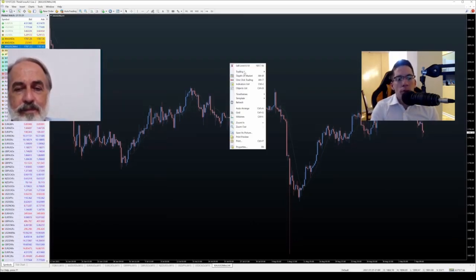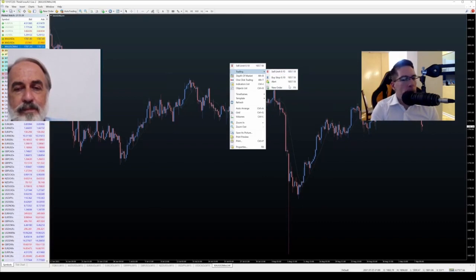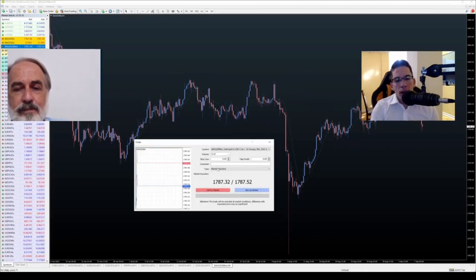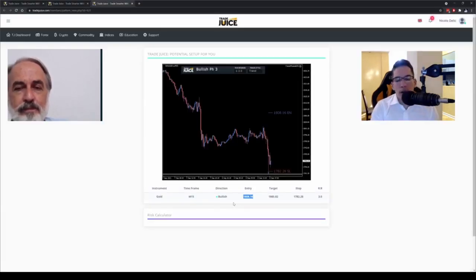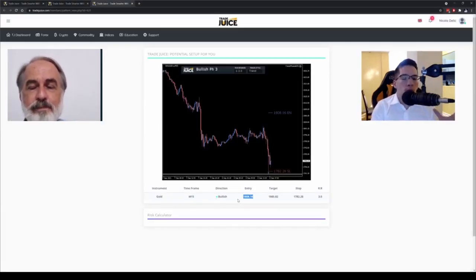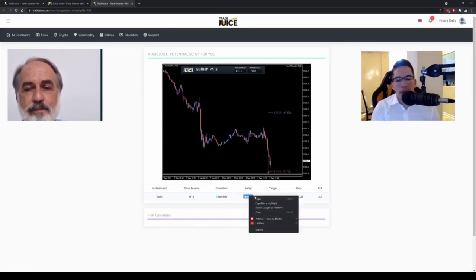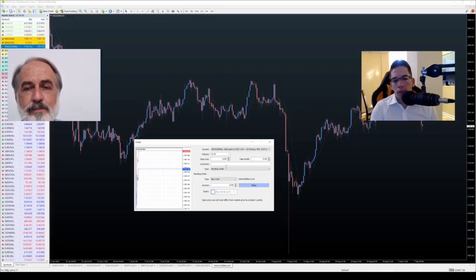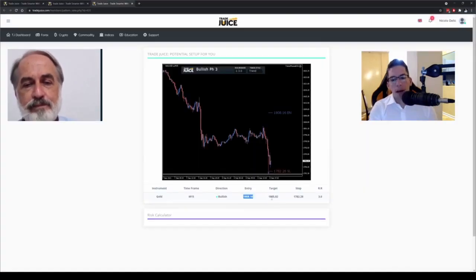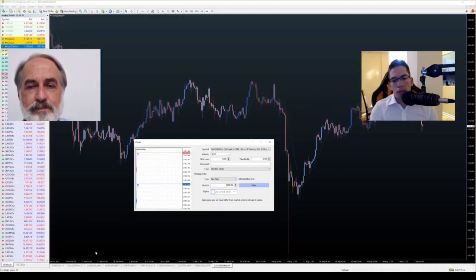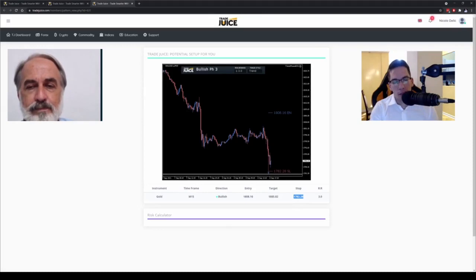You find gold on your broker, go to trading, right click, new order, and type is pending order. Let's get back to this part, it's a bullish trade, so we want to buy. So it's a buy stop. We just need to copy the entry price. After that, we are just going to copy the target price, copying to take profit, and finally the stop loss.